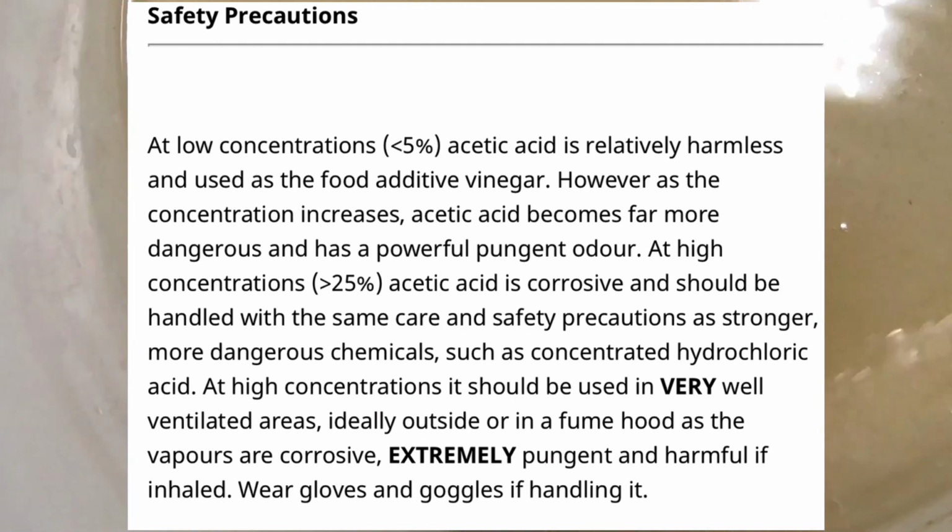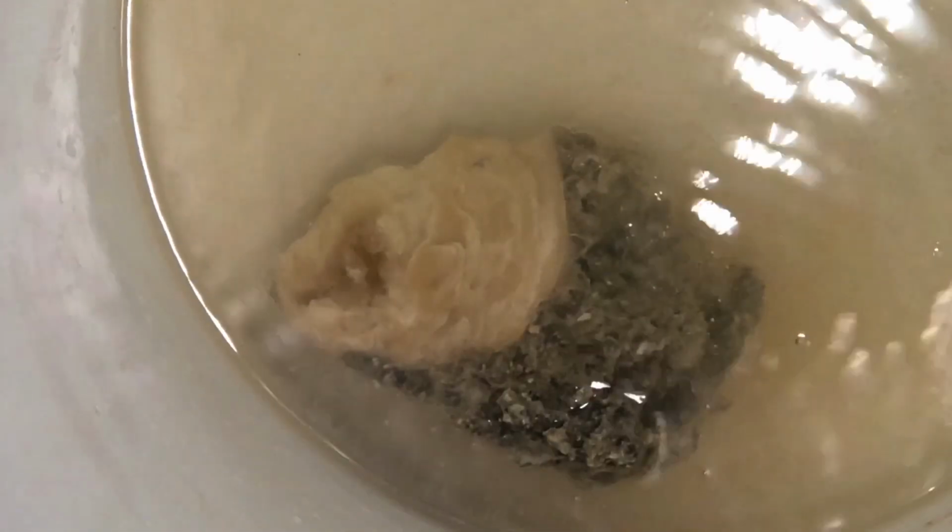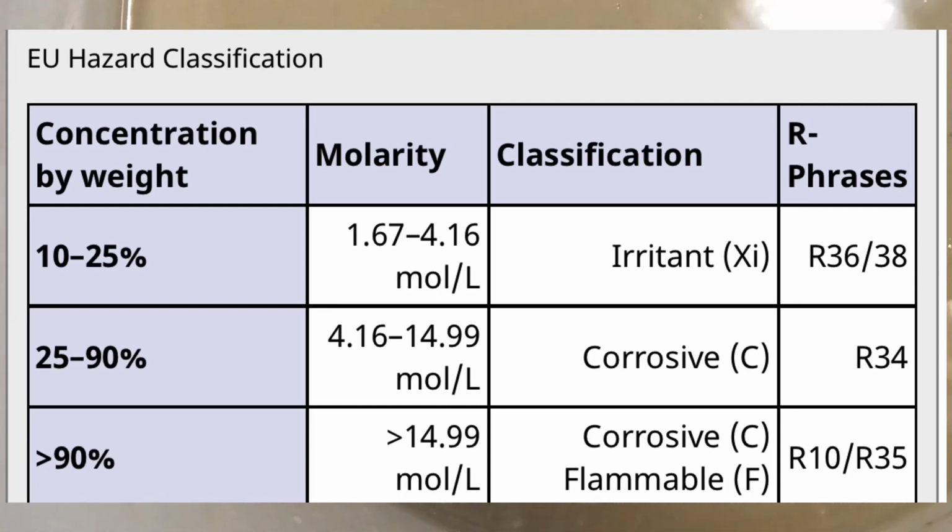At high concentrations, it should be used in a very well-ventilated area, ideally outside or in a fume hood, as the vapors are corrosive, extremely pungent, and harmful if inhaled. Wear gloves and goggles if handling it at all.